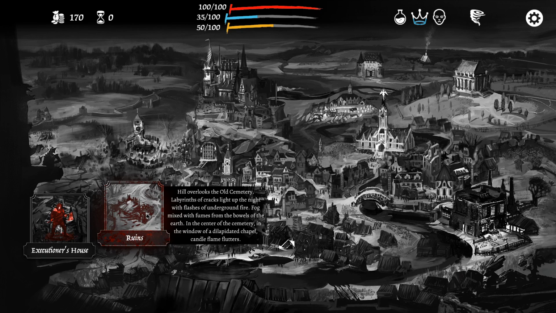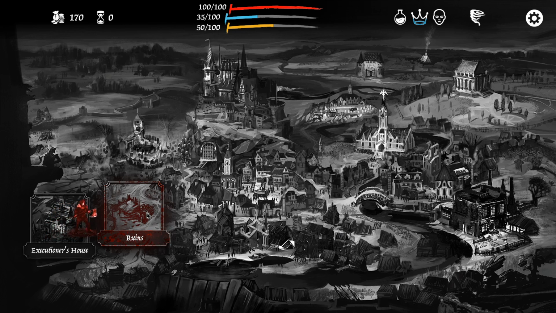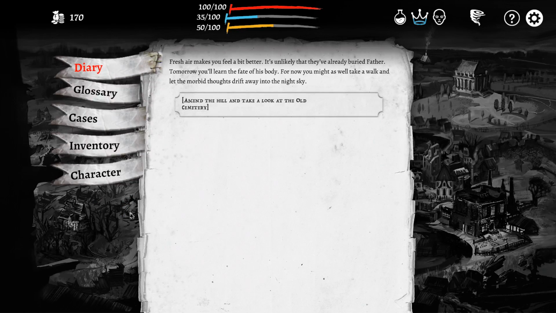Okay, the hill overlooks the old cemetery. Labyrinths of cracks light up the night with flashes of underground fire. Fog mixed with fumes from the bowels of the earth. In the center of the cemetery, in the window of a dilapidated chapel, candle flame flutters. Interesting. Fresh air makes you feel a bit better. It's unlikely that they've already buried Father. Tomorrow you'll learn the fate of his body. For now, you might as well take a walk and let the morbid thoughts drift away into the night sky.